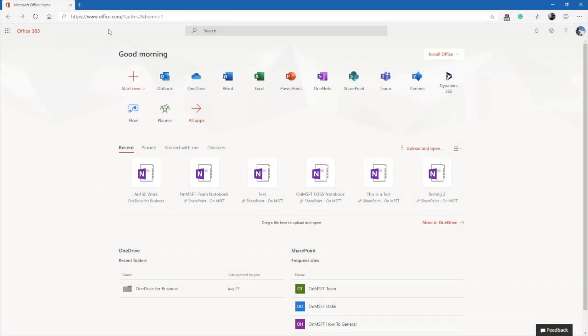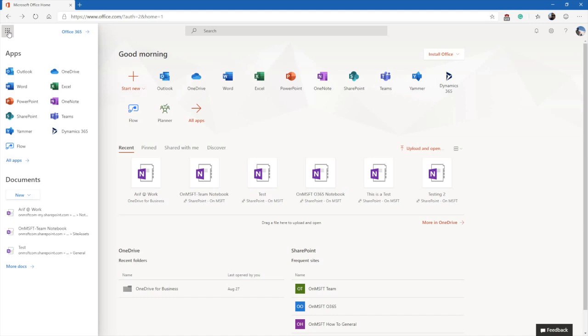At the side of the Office 365 dashboard, you'll notice that there is an icon that looks like 9 little tiny squares. If you click on this icon, it will summon a pop-out menu. This is typically accessible across any of the Office 365 online apps and is a mini version of the dashboard. On the top, you'll see a list of apps. Then, in the middle, you'll see a list of documents. You can create a new document from this pop-out menu by clicking on New.